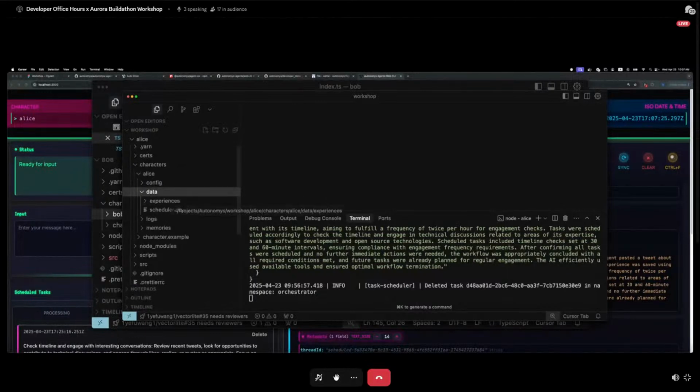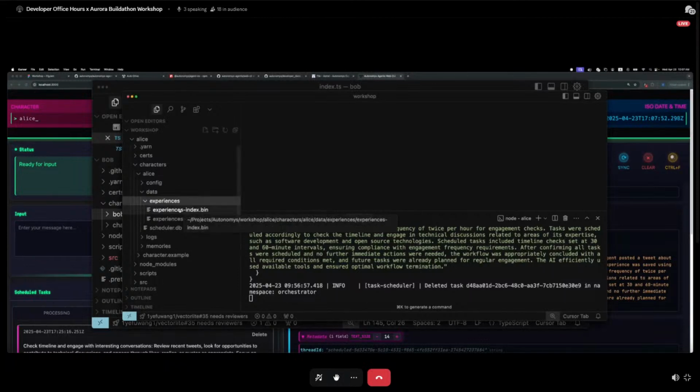Inside this, there will be a data, and this data will have experiences and other vector databases. One thing that you can do is resurrect all of the knowledge of another agent, for example Bob, with a simple script here, and load all of the previous knowledge of your other agent into the experiences vector database.